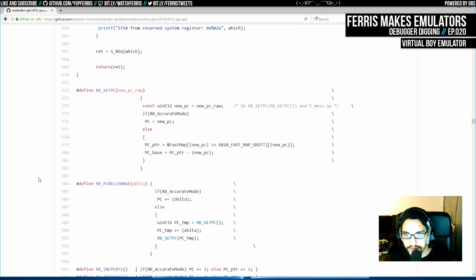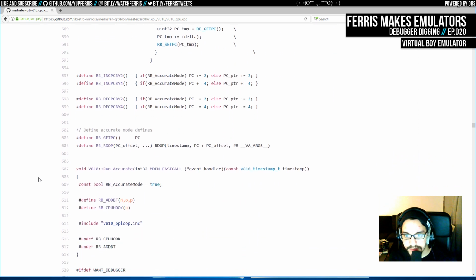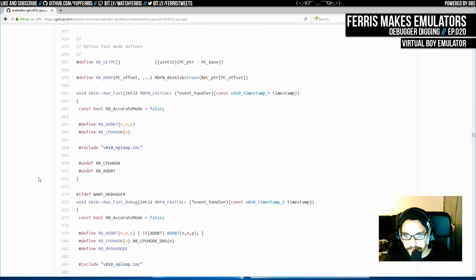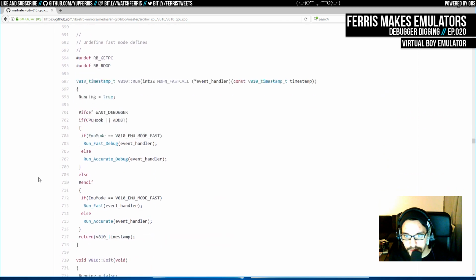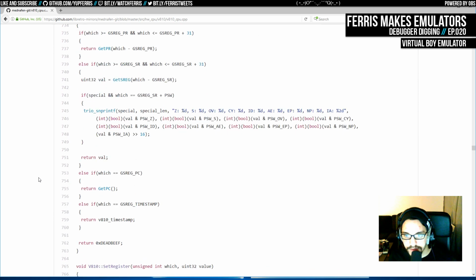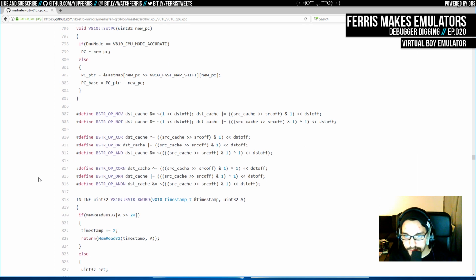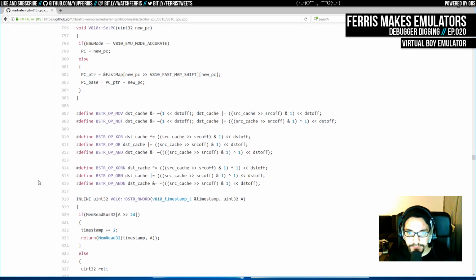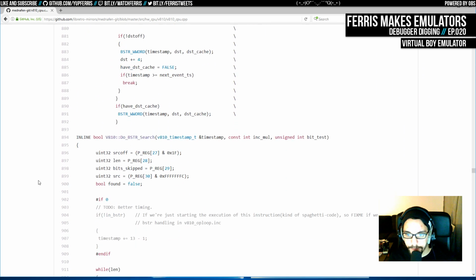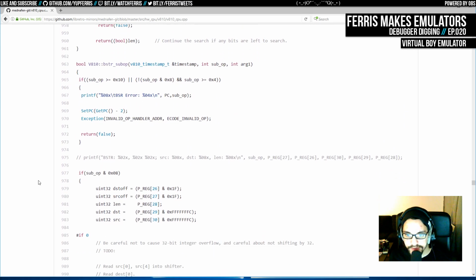So reg, get reg, cpc. Might have to look at these methods in a sec. Here's run. Get register. So I'm not that terribly familiar with this code, so that's why I'm just going through it. Just scrolling through because I don't really know where things are yet. Looks like we're in the bit string ops, which we haven't implemented yet. This game doesn't appear to need them, otherwise it would have crashed in our emulator.